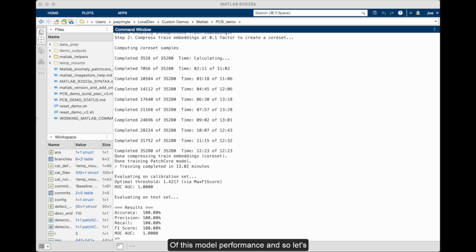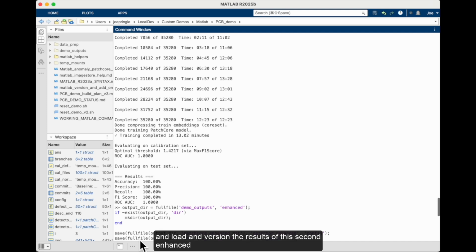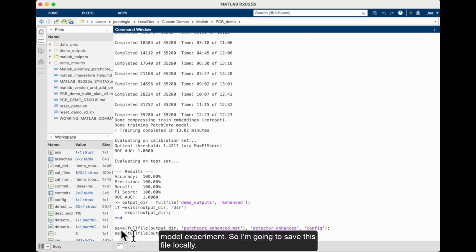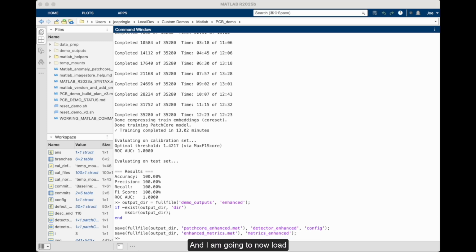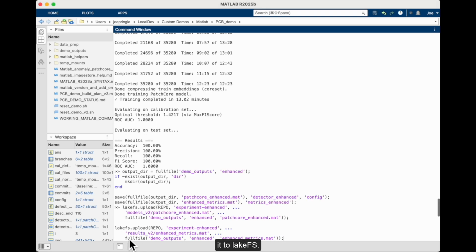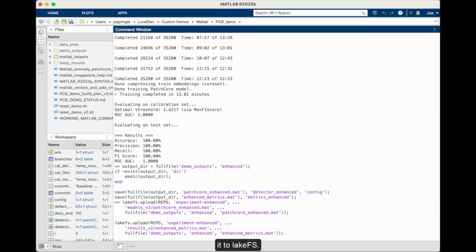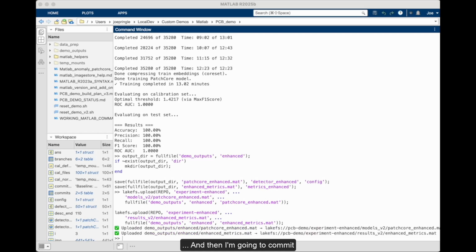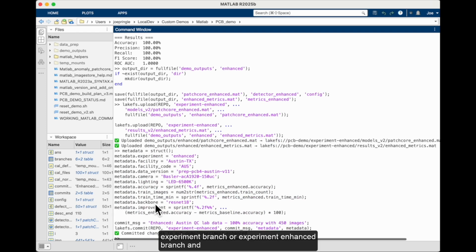And so let's go through the steps once again to save and load and version the results of this second enhanced model experiment. So I'm going to save this file locally, and I am going to now load it to lakeFS. And then I'm going to commit these changes to this experiment enhanced branch.